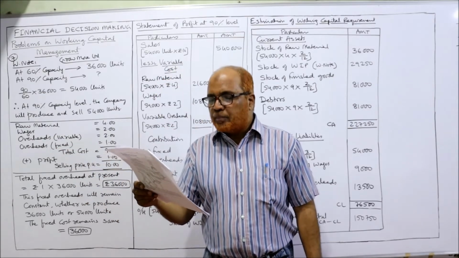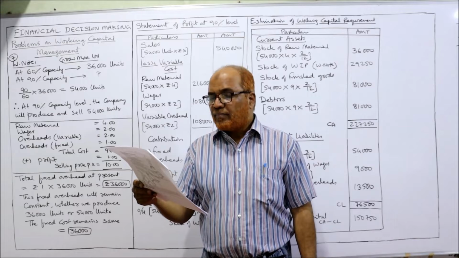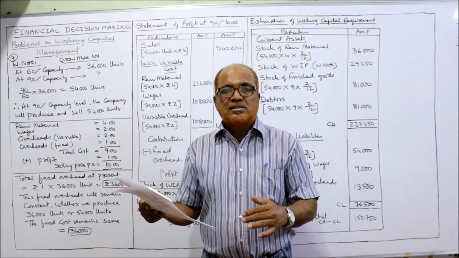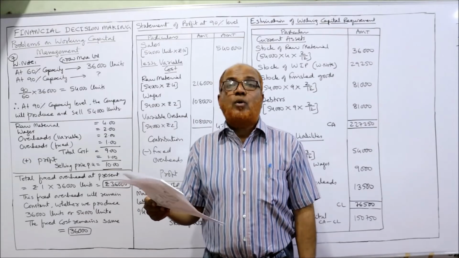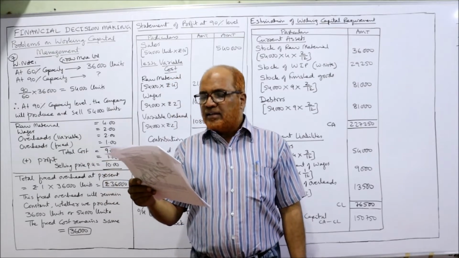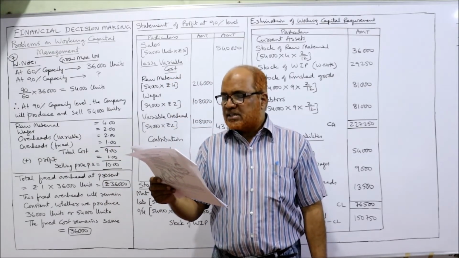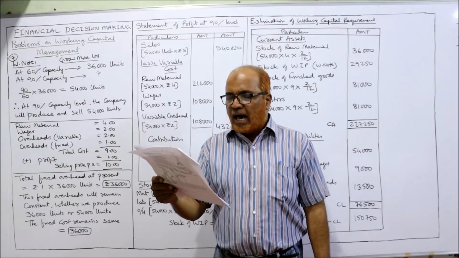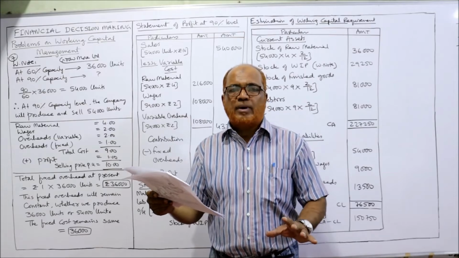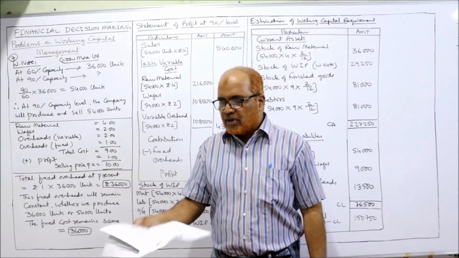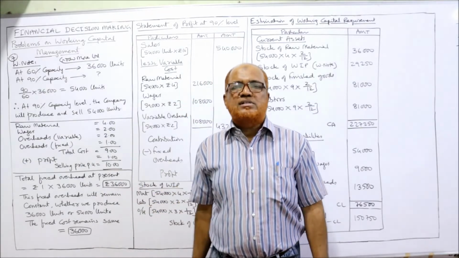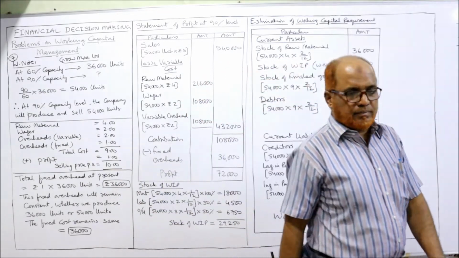Now you are required to prepare a profit statement at 90% capacity level. First time in this topic we are going to calculate the statement of profit at 90% capacity level and calculate the working capital requirement on an estimated basis to sustain the increased production level. Assumptions made, if any, should be clearly indicated. So whatever assumptions you are making, clearly state in the solution. So before starting, take the screenshot of the complete solution of this 7th problem, then I'll explain all the points.